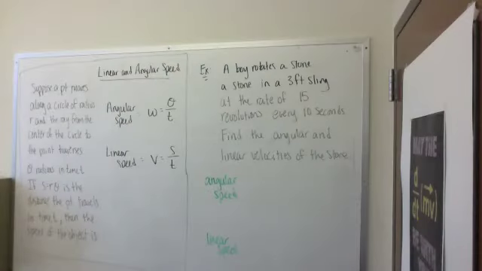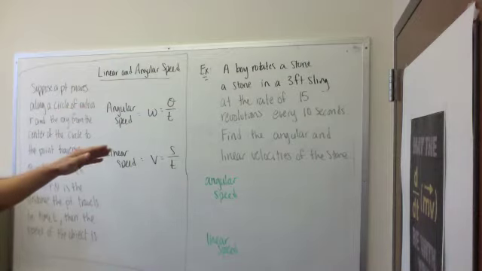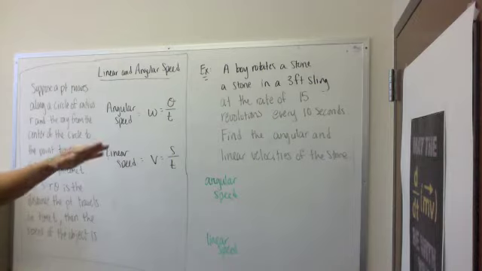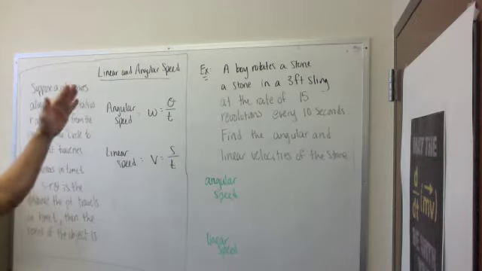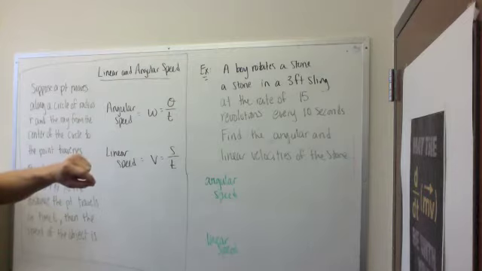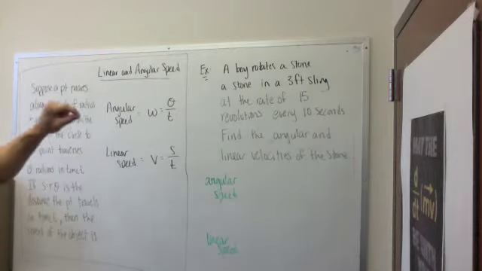Okay, so now we're going to talk about linear and angular speed. Suppose a point moves along a circle of radius r, and the ray from the center of the circle to the point traverses theta radians in time t. If s equals r theta is the distance the point travels in time t, then the speed of the object is, and there's two speeds here. We've got angular speed and we've got linear speed. Angular speed is how fast the angle changes, whereas linear speed is how fast that point on the circle goes around.